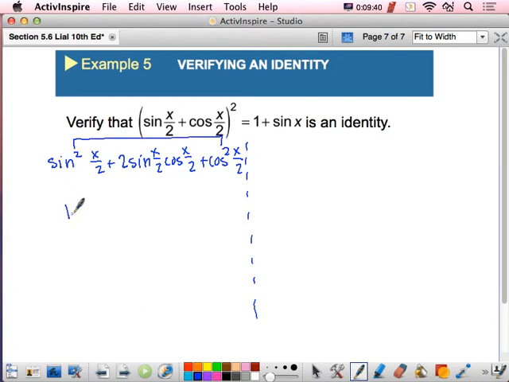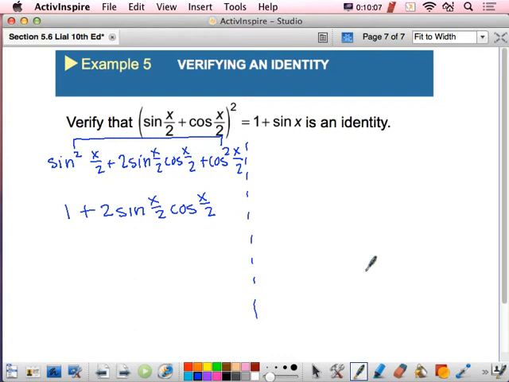So here's where we are. 1 plus 2 sine of half x cosine of half x. Which is good because we're starting to look like what we want. We have the 1 here and the 1 here, the plus sign and the plus sign. If you can convince me that 2 sine of half x cosine of half x equals sine of whole x, I'll believe it. Isn't that the same as a double angle identity?